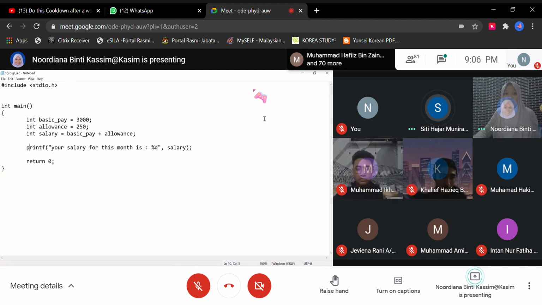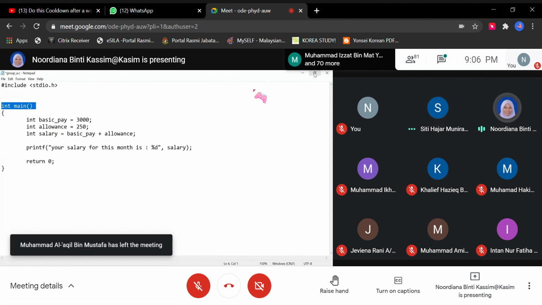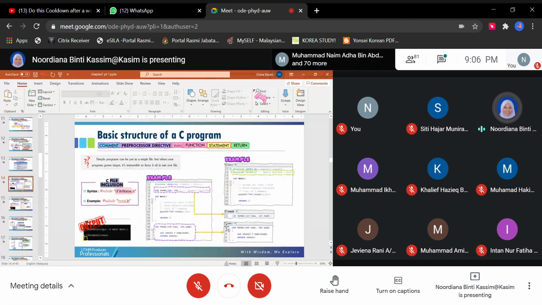Yang int main tu kita boleh ubah ke, macam nak letak apa-apa? Macam tadi mesti letak total. Dalam slide ni tadi, you nampak ada int total. Ni, int total ni. Ya. Betul. Okey.